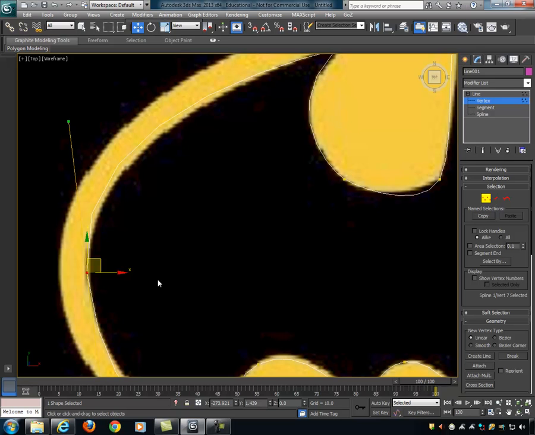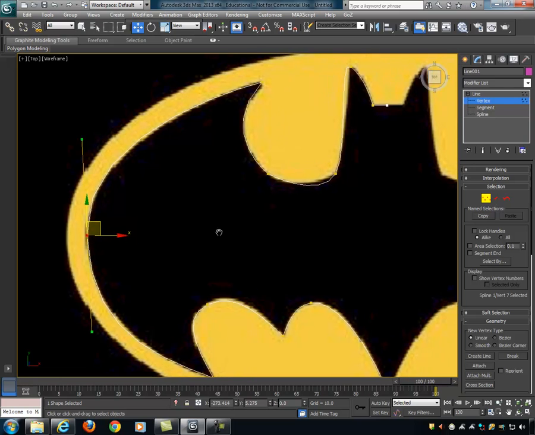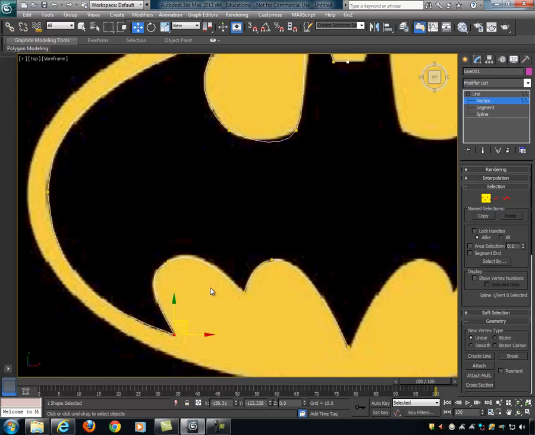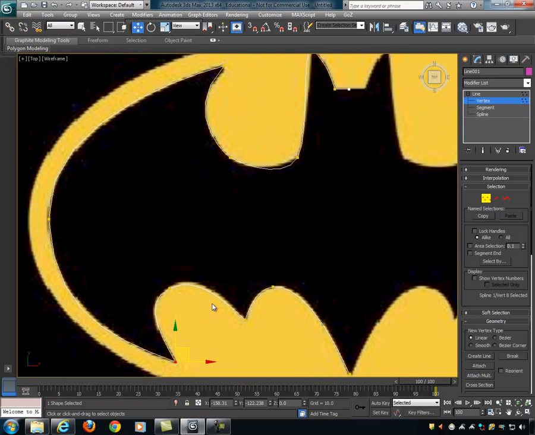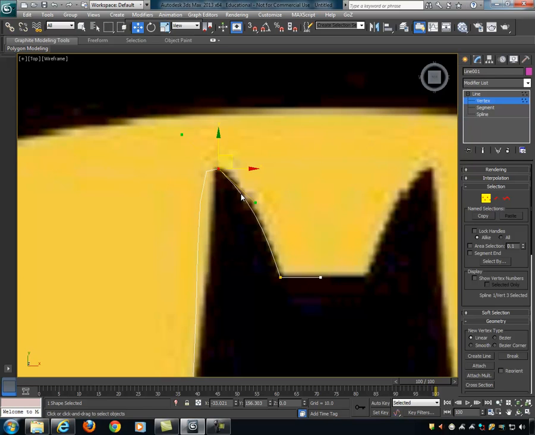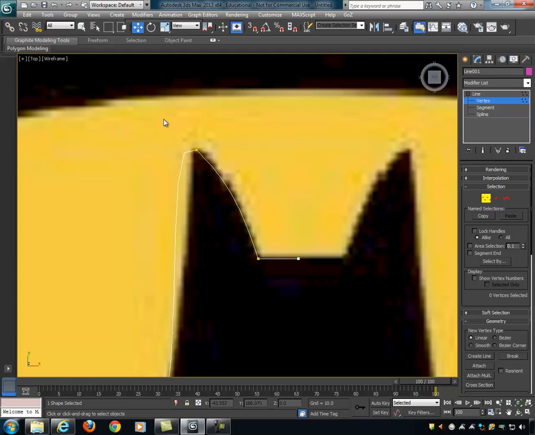So I'm going to go down here. This one is a Bezier. I think that's a rounded shape, so this is going to work well for that. I just need to maybe change the position of it a little bit and change its attenuation, and I can get that to trace out nicely. This one actually looks pretty good right out of the box, so I'm going to leave that. This one up here definitely needs some work, and because it comes to a point, I'm going to change its attenuation to a Bezier corner. I'm going to select that again, and now I can move it.